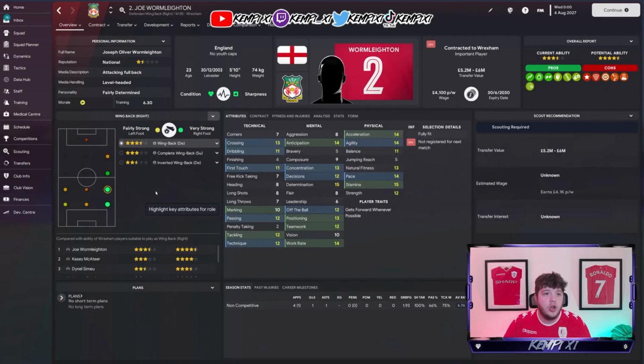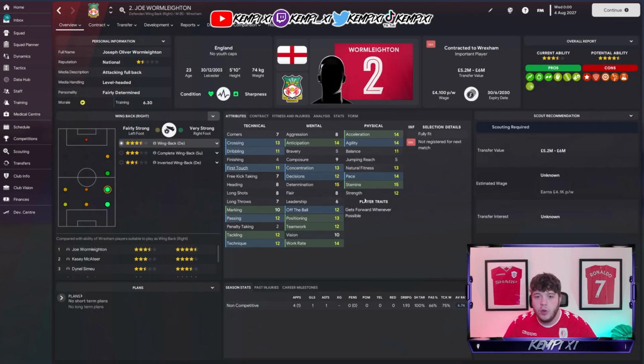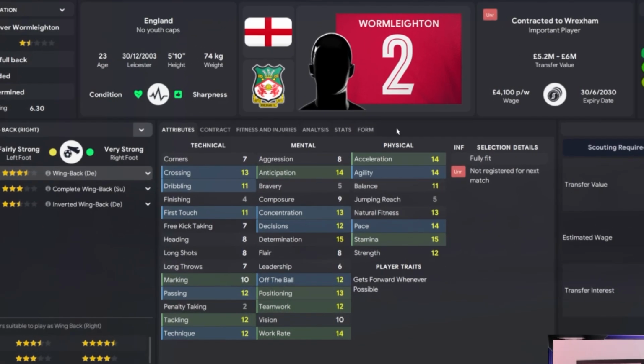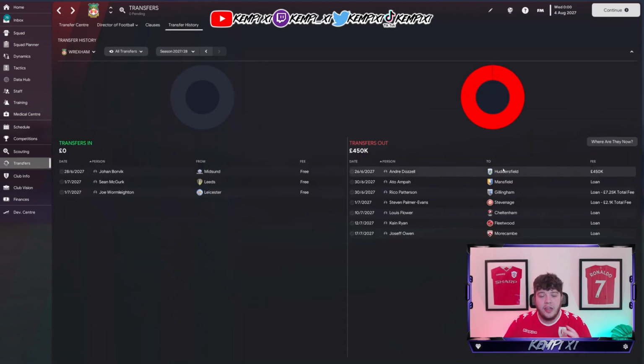And another man that's come in, Joe Wormleighton. We've signed him on a free contract from Leicester, I believe. 4.5-star potential, 3.5-star current ability. A very good attacking wing-back. Crossing, dribbling, first touch, all looks superb. And they are some massive signings.